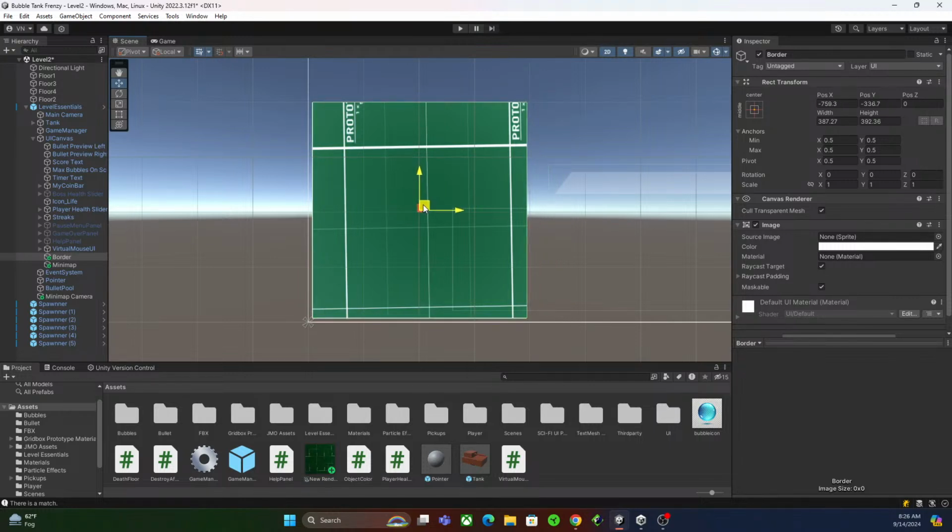So right now all it's doing is just covering the minimap, but we can drag it out, I guess.